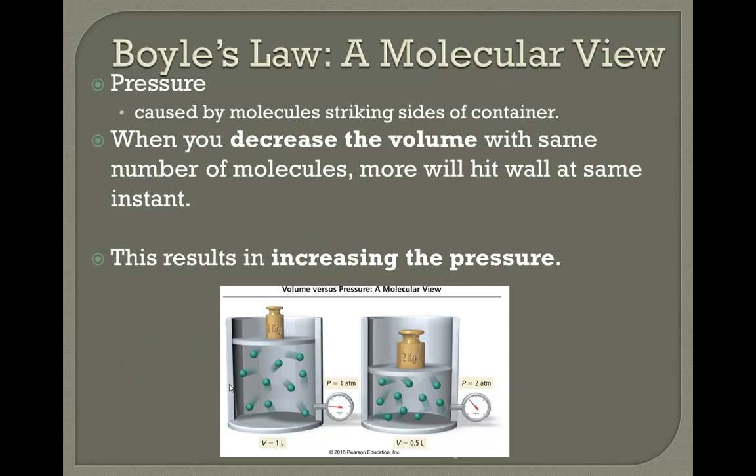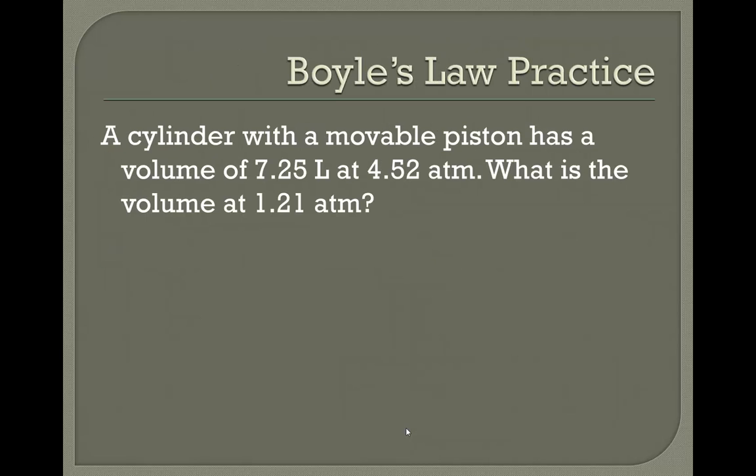Now let's refresh our memory. Pressure is caused by the molecules hitting the side of the container. So here are the molecules, and we actually feel the pressure when it collides with the sides. When you decrease the volume, the number of times that it's going to hit the side is going to increase, and that's why we have an increase of pressure. So let's put this into mathematical terms and do some practice.